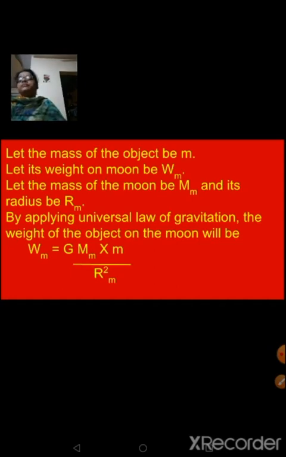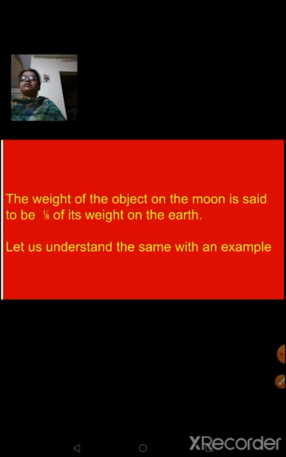Okay, now see, it is calculated that the weight of an object on the moon would be 1/6 of the weight of the same object on the earth, that is less. We have learned why the weight is going to be less when it goes to the moon, because weight is a product of mass and acceleration due to gravity, and the acceleration due to gravity of the moon is less when compared to that of the earth. Obviously, its weight will also be less, the weight of the object on the moon.